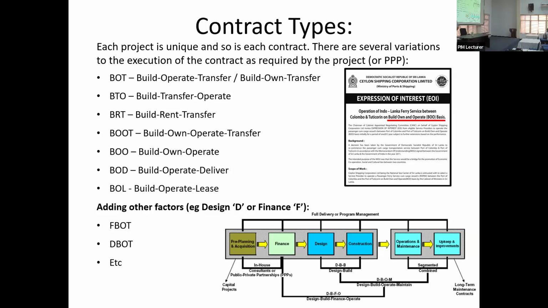BRT, this is the latest one, build, rent, and transfer. So there are projects that are coming up, apartments and things like that. Now, there are big, expensive apartments. Now, I know I can't afford it. So the Shangri-La, all these things are going at $1 million plus. Right? If I had $1 million, I won't be standing here for 6 hours teaching. I'll tell you that. I will just stay at home. Right? So I can't afford it.